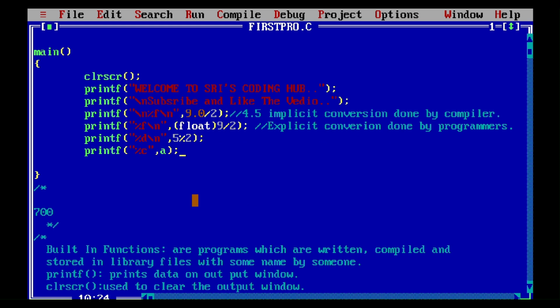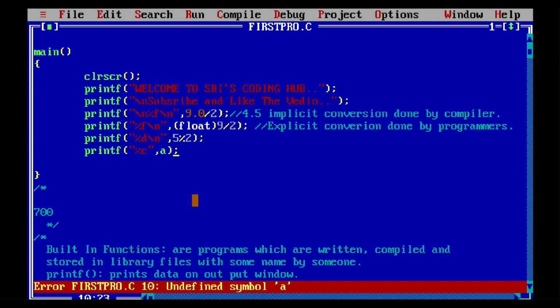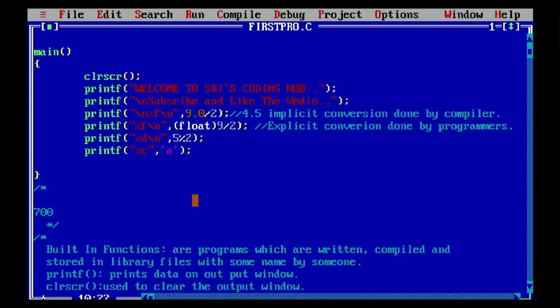Let's see what our compiler understands. Here it is throwing undefined symbol A, because whatever characters we want to define should be defined in between single quotation marks. If any character is enclosed between single quotation marks, it is treated as a character.